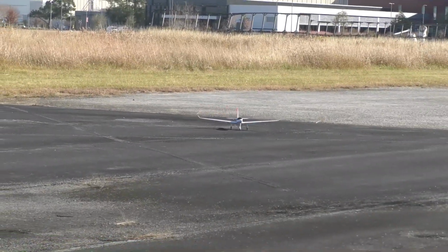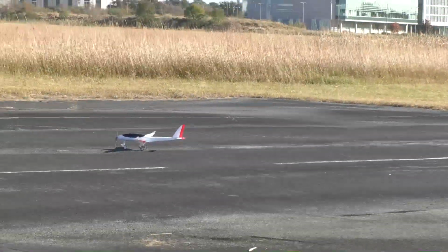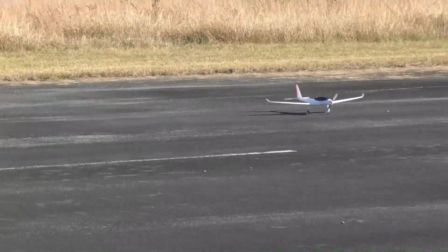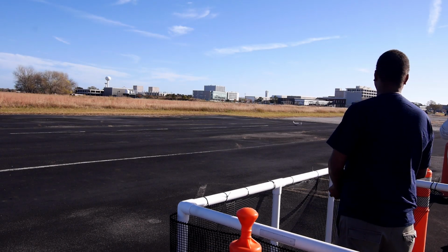This plane's very light. It's less than a pound and a half. I think I measured 26 ounces. So today is really breezy. Let's do another takeoff. And it's up. All right, let's open her up a little bit.